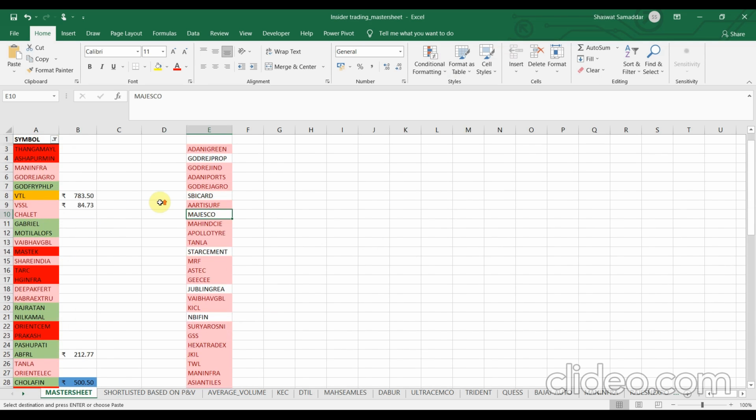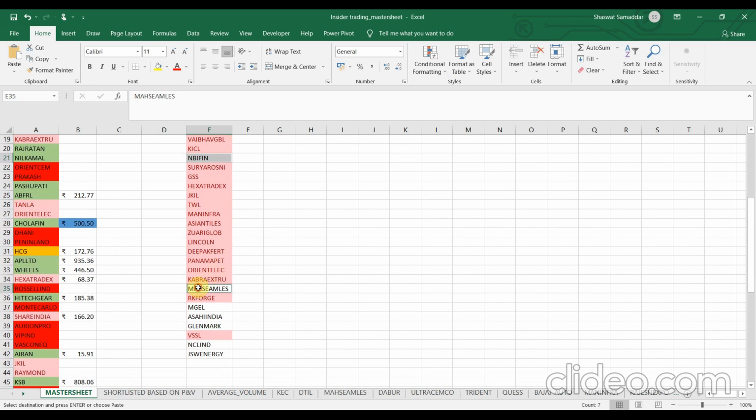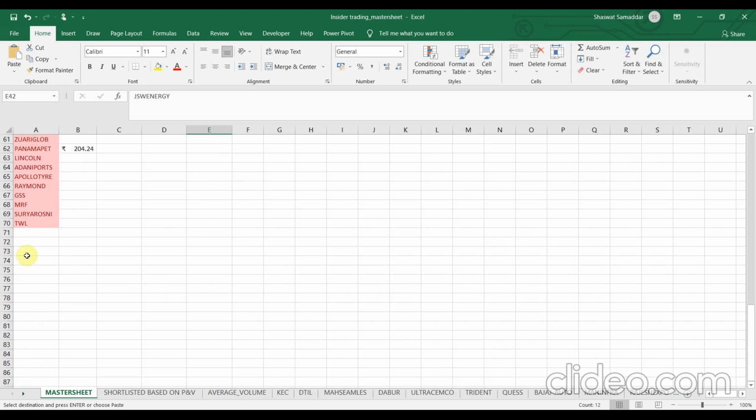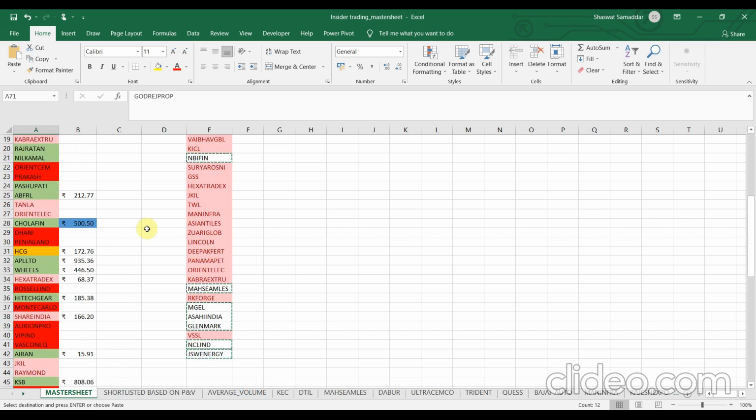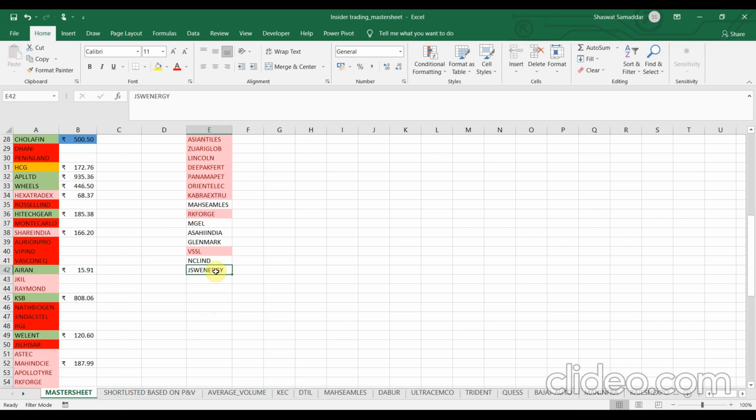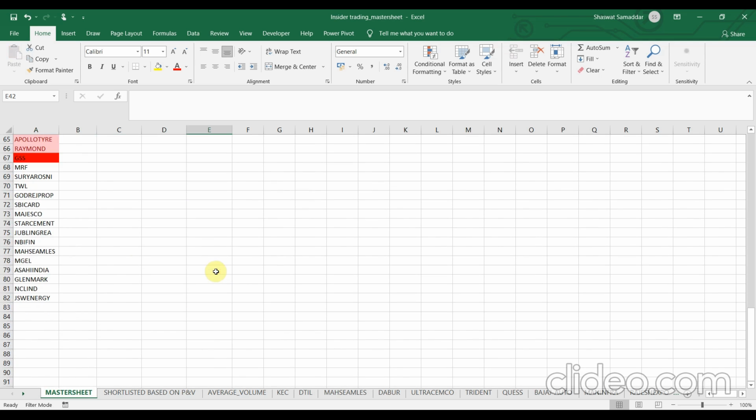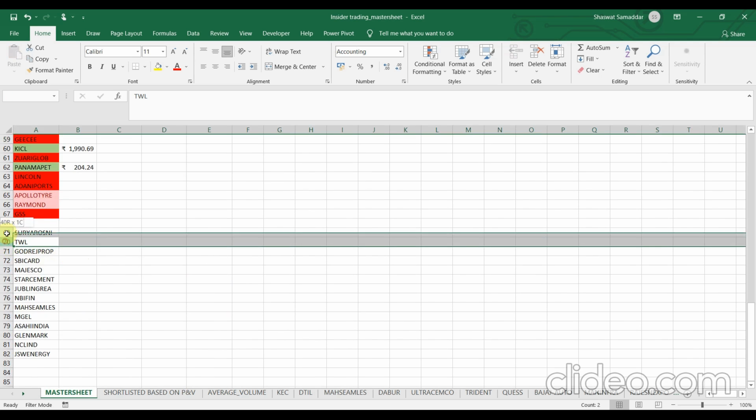Kindly ignore, yeah. So let me just copy them down and paste them in the insider trading master column, if you might call it that. So I'll come here and paste it. So now the next time when I come to this particular Excel sheet, I will know that for these particular stocks, I have already done the analysis and I won't repeat the analysis again. So now the purpose of this has been served. I'll delete them. Okay. So it starts from Godrej Properties. Kindly ignore these three stocks for a while now.